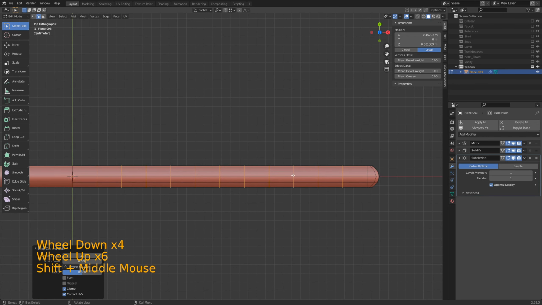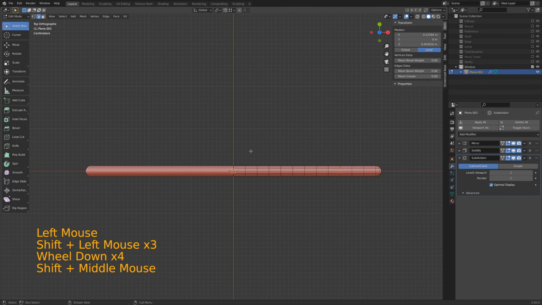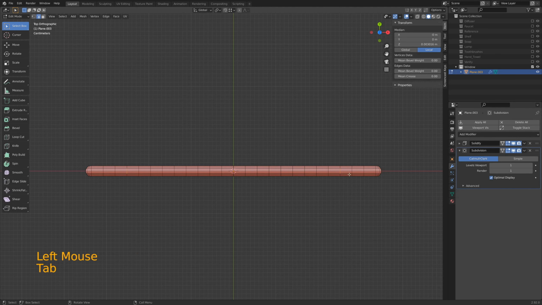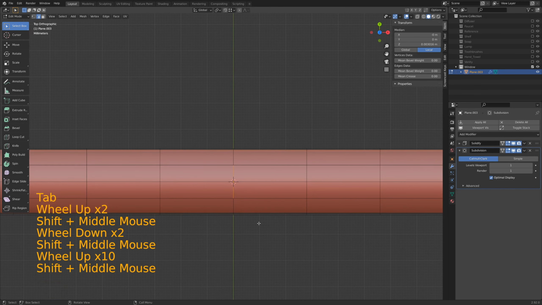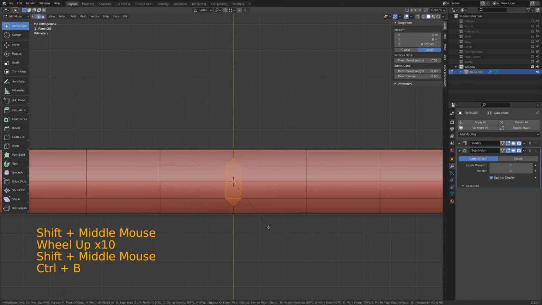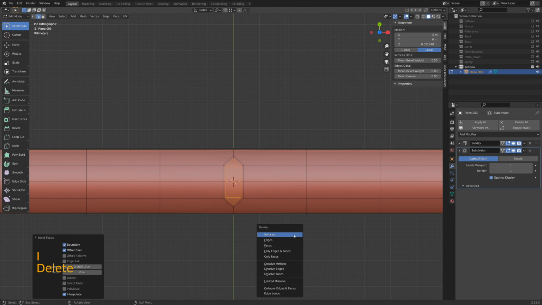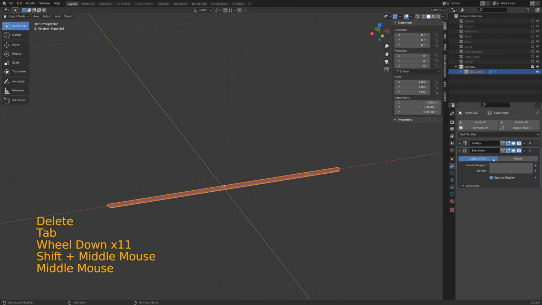Now, let's select this and this. We need to make the holes in our blinds for strings to go through. Once you have those selected, go into object mode, and on mirror, apply. Now, without selecting anything else, zoom in a little, Control B, we're going to bevel the places where we want the holes, inset them, delete the faces, and there it is.